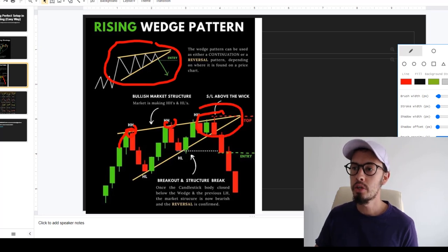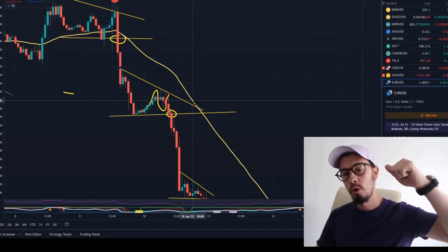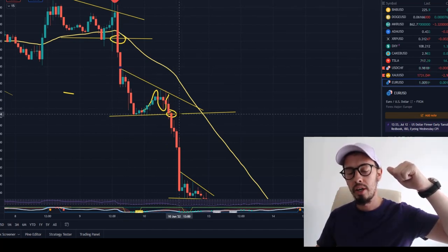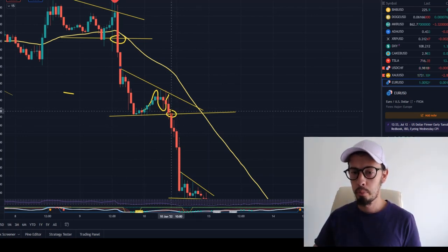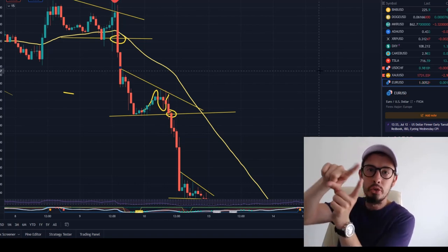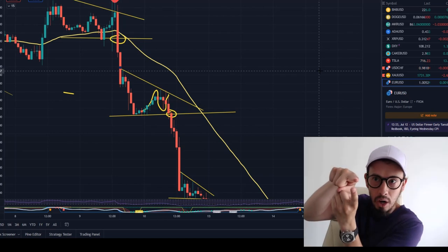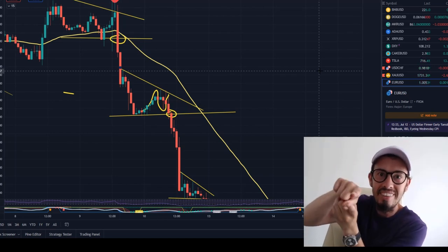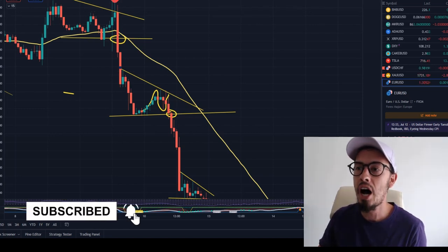But a little bit different, because as you can see here, the pattern was kind of on a downside, and this was our support, on a horizontal line. So it broke this one. It doesn't matter how this triangle is structured, as long as we can identify the triangle, as long as we can see the price within that triangle. And then what we do is we wait whenever the price breaks out of that triangle.